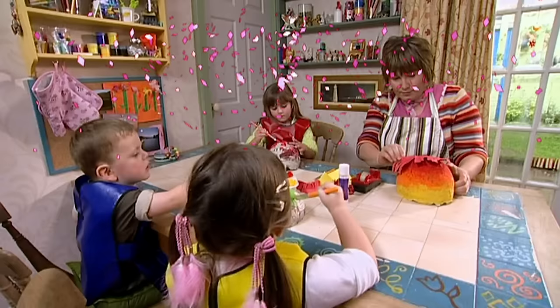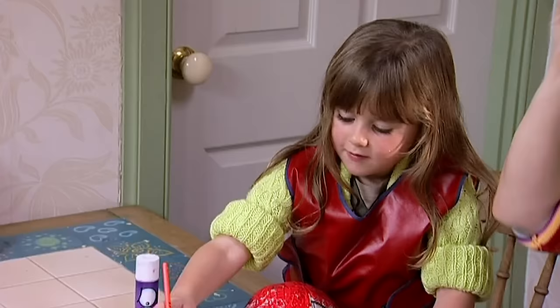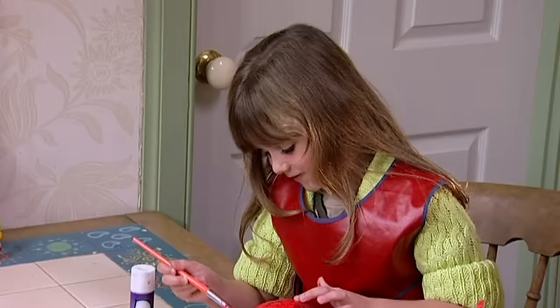This is my favourite thing, Granny Murray. Is it, my darling? Well, look what we've done. Out of all that wonderful mess, we've made some beautiful cockatoo hats. Pretty Polly. Is that funny? Oh, I think your dad would be proud to see what we've done, eh, Rebecca? He'll be here to pick you up soon.